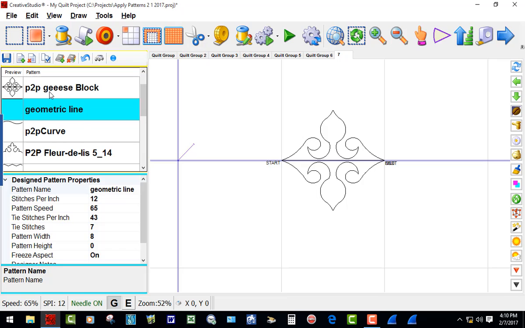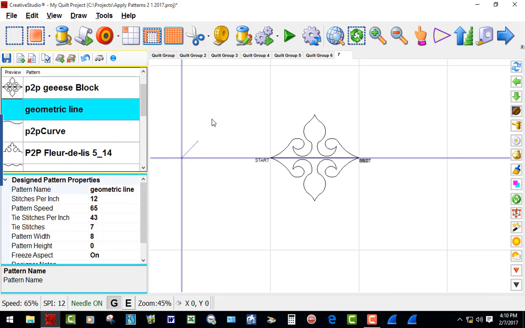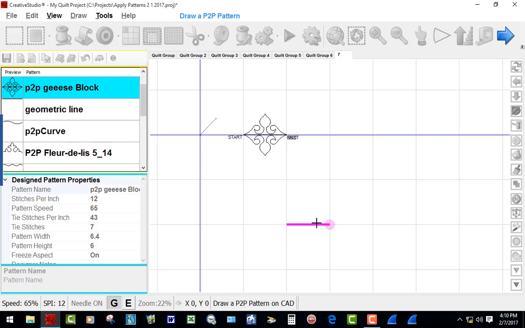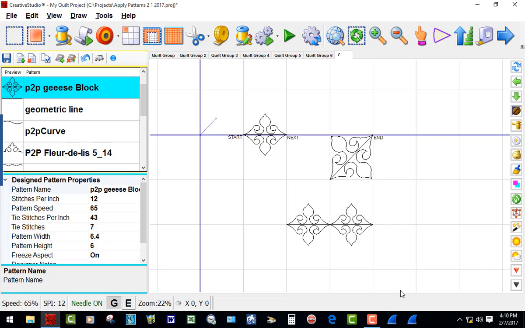As a matter of fact, I have this saved right here as a P2P block. And I will show you. I'll select this, go Alt P, have the grid snap on. There it is. It's snapping to the grids. Let's say I want to fill a block with it instead of it being this way because it's on point. Okay, I can simply do this. Click diagonally. It will fill the block. So that's pretty cool.